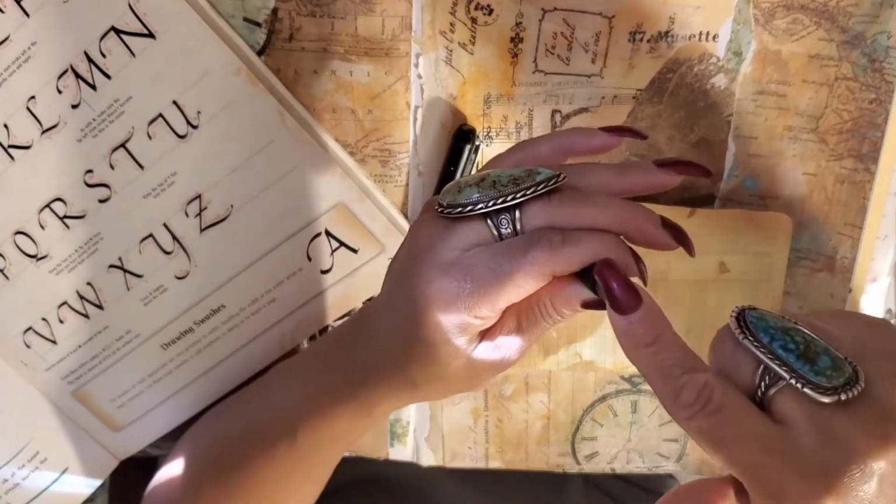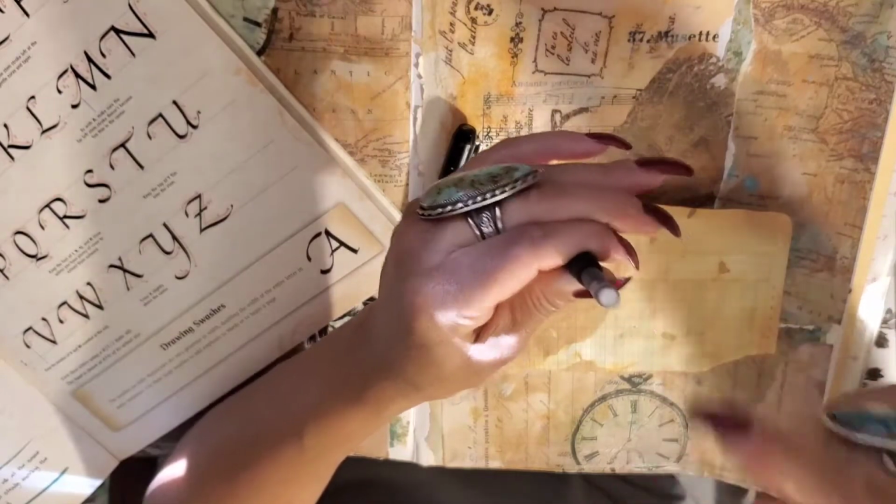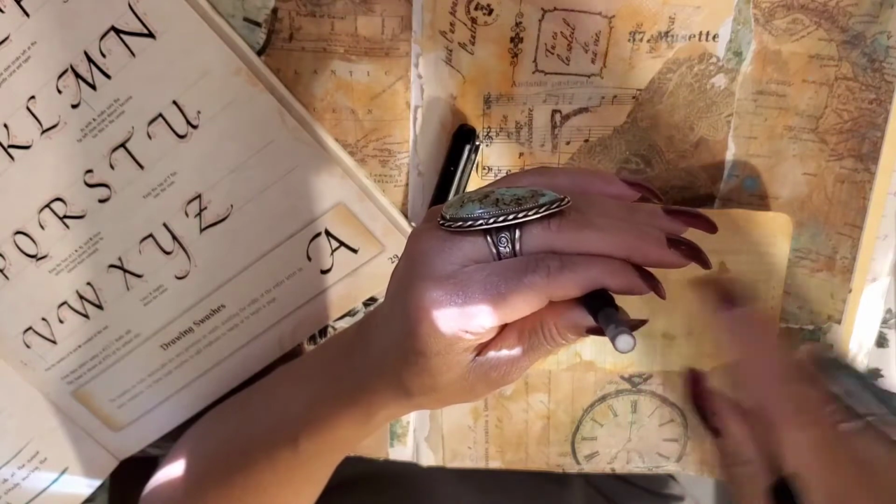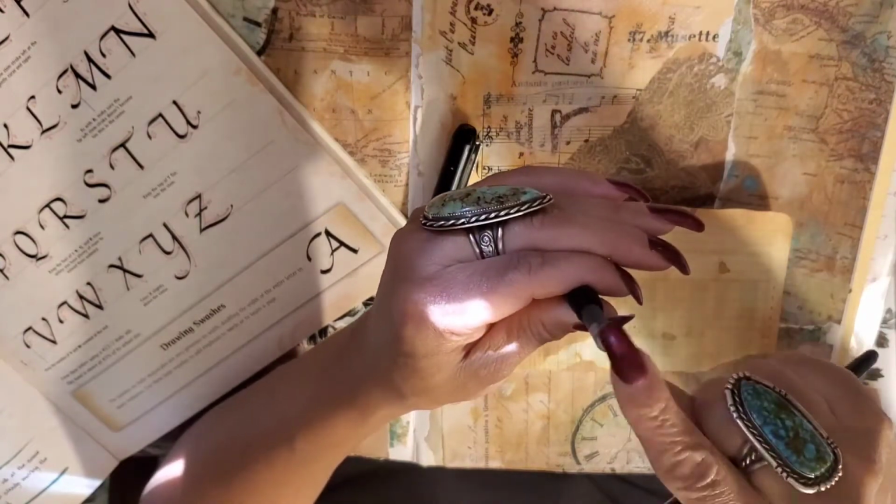When you put this in, you need to hear a click. And then that makes a little hole in the little nib of this piece right here.